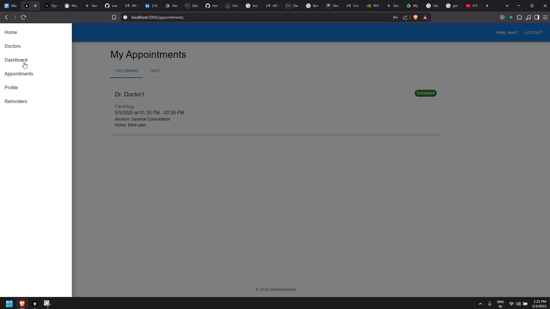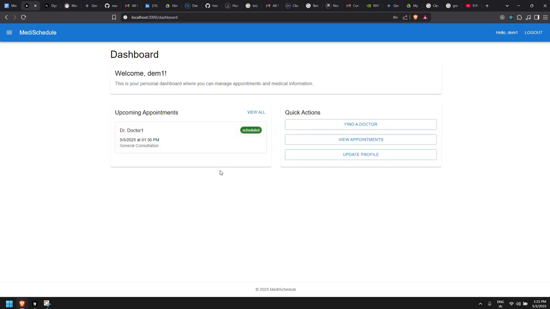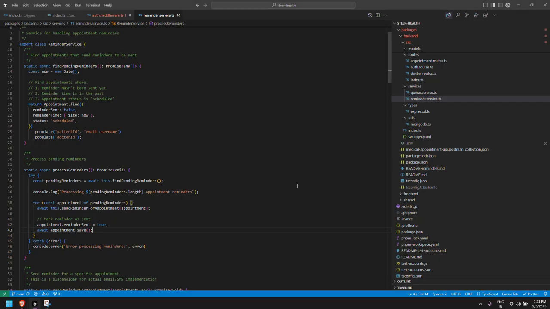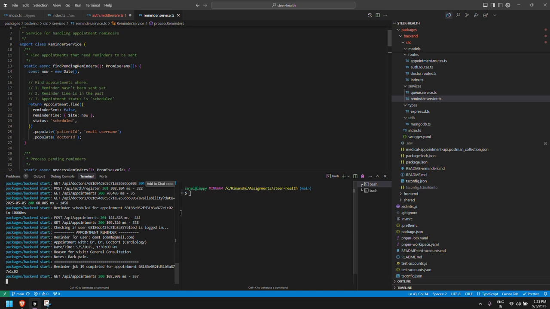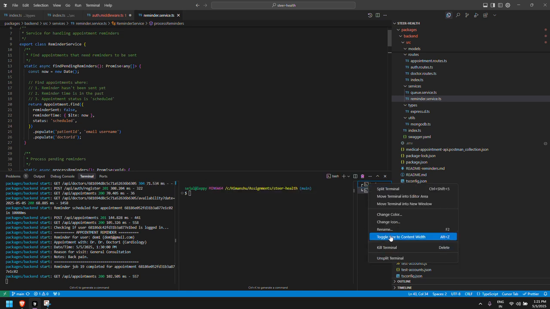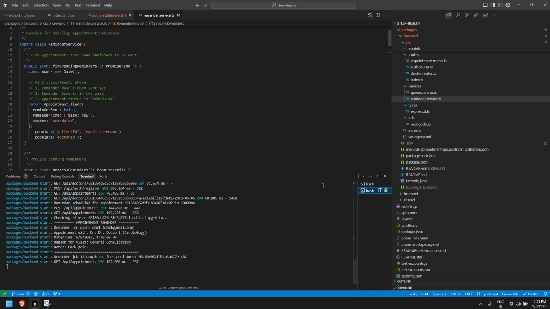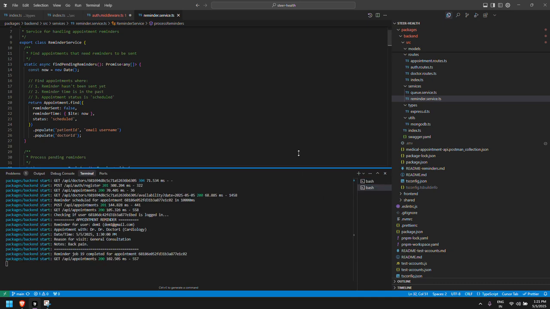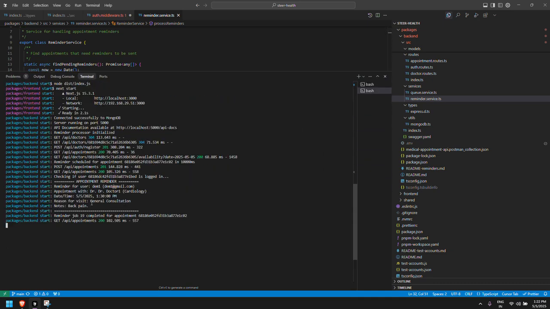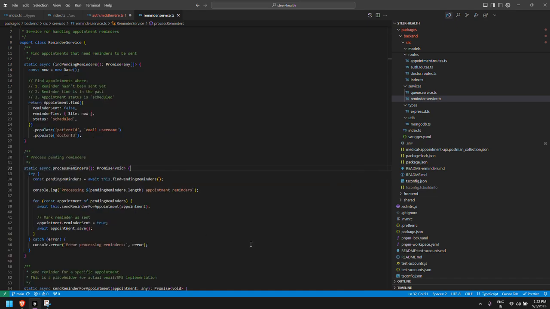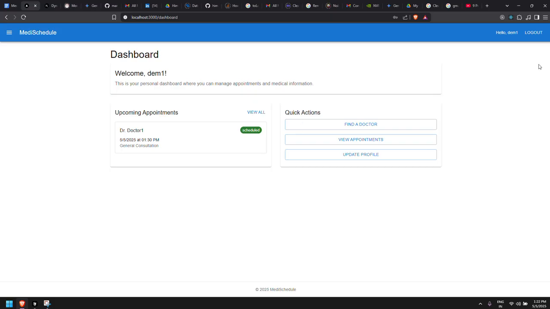Getting back to the dashboard, here you can see the upcoming appointment, and in the console you will get the appointment reminder here, with the user's appointment with doctor one, cardiology, date, reason, and note. So this is the full flow.